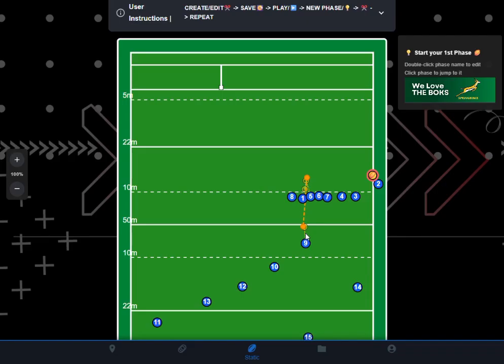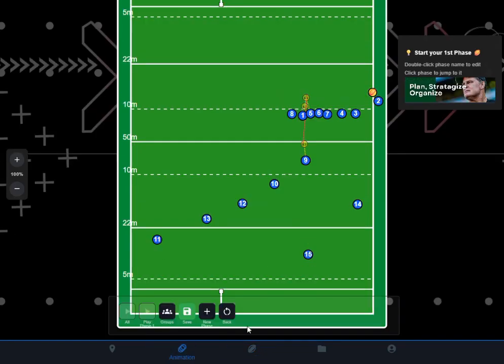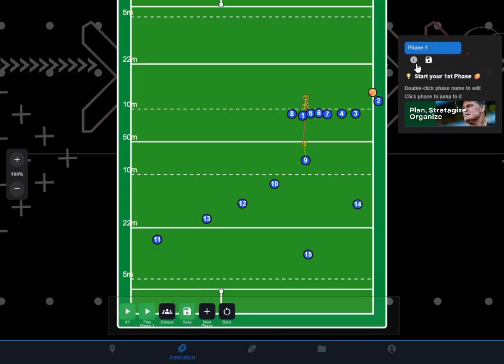So 9 has one waypoint where we clicked. It's going to just go wait for the ball there. Number 5 has 2 waypoints. It's going to jump up and come down. Now we can go to animation mode, save this, and as you can see, once you save it, you'll have your first saved phase. Now we can say play. You play it, line out, drop to 9, bam, done.